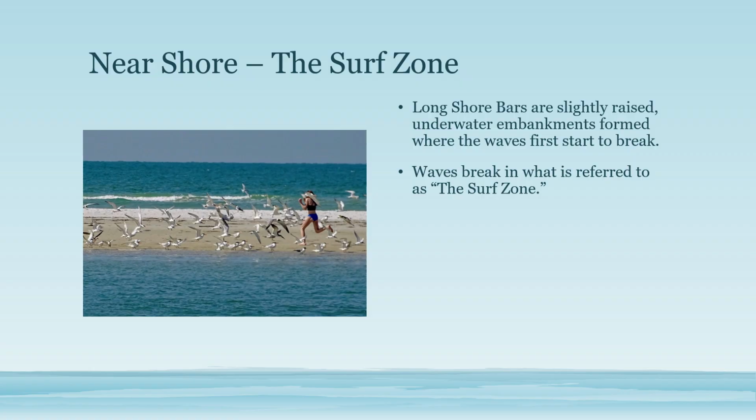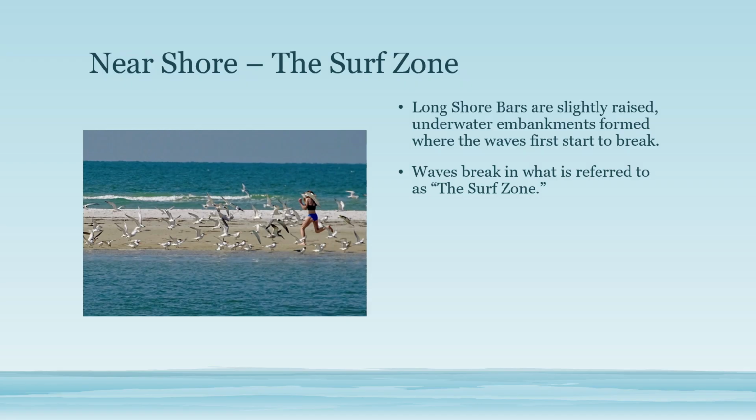Waves carve the shoreline. They generally deposit longshore bars, slightly raised because the waves erode the beach and then redeposit in the surf zone. The surf zone is where the waves break. Waves break at a depth of half of their wavelength. So what happens is when the wave breaks, it erodes the beach and deposits it in sandbars. That's basically, on a grand scale, how the barrier islands form.